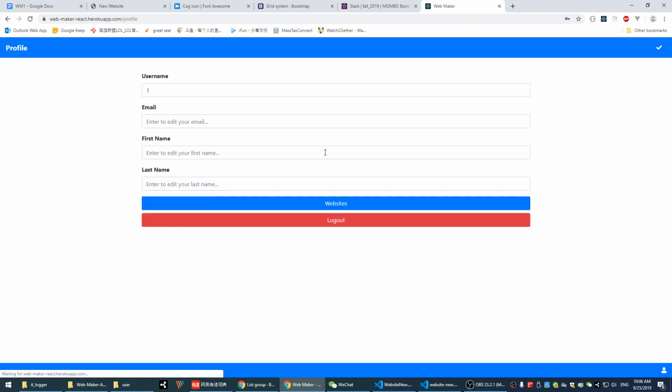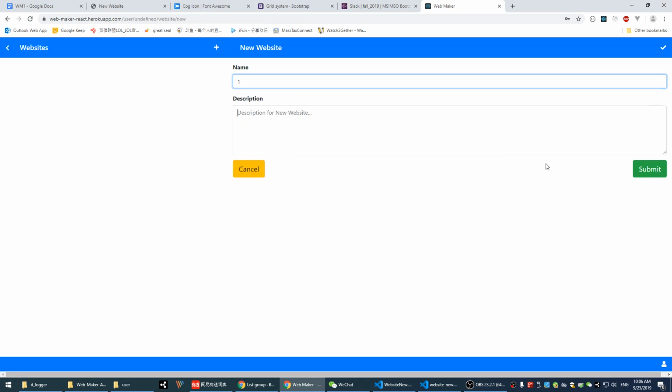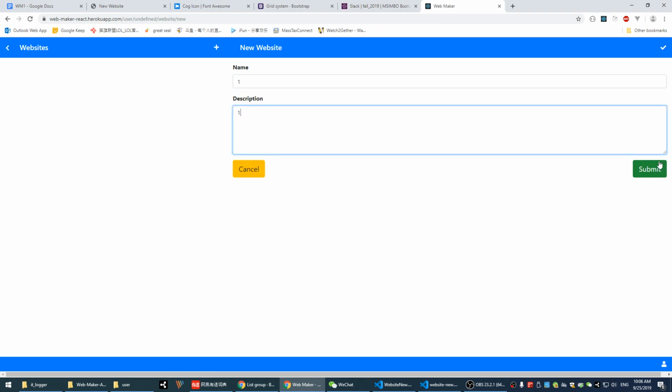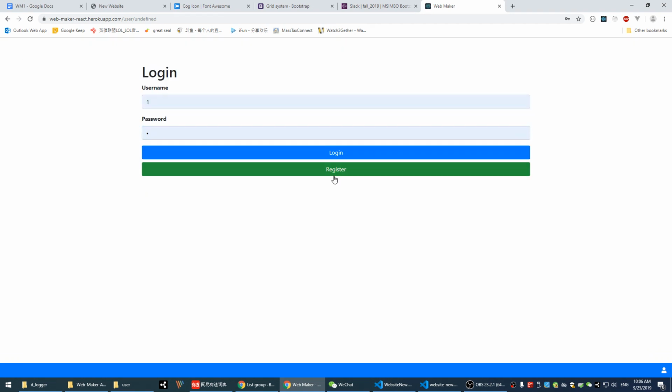If I just log in, go to websites, and create some websites here, like a one. It's broken. What? Awesome. What? Okay, seems like something is wrong. Let me just register a new account.